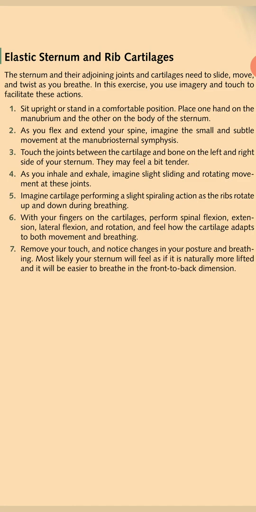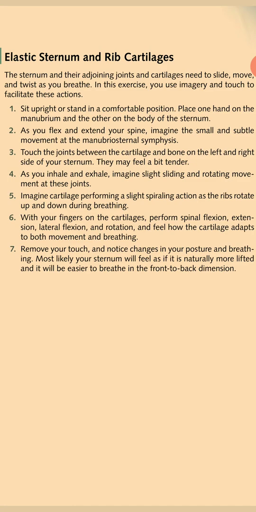As you flex and extend your spine, imagine the small and subtle movement at the manubriosternal symphysis. Touch the joints between the cartilage and bone on the left and right side of your sternum. They may feel a bit tender. As you inhale and exhale, imagine slight sliding and rotating movements at these joints. Imagine cartilage performing a slight spiraling action as the ribs rotate up and down during breathing.